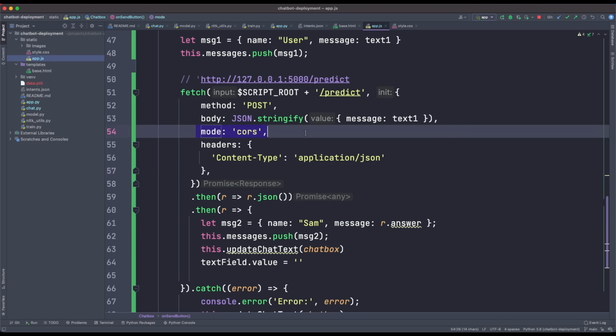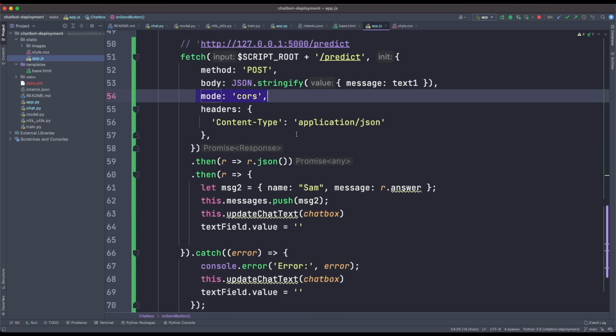And this might not be important here if you just use this internally in your Flask app. But if you deploy your Flask app separately and then call this from any website, then you have to allow this. So you will see this in the example at the very end where I simply use a completely separate HTML file. So yeah, just put this here and then you're good to go.